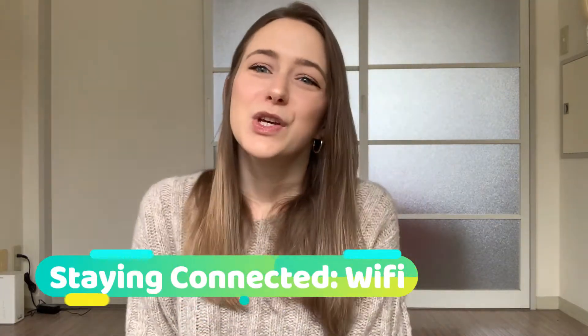Number four, wifi. When you're in the city, sometimes you can get away without having wifi because there are many public wifi options. When you're in the countryside, there are basically no public wifi options. So you need to make sure you get a portable wifi or SIM card. The best way to do this is to research and book before you leave your country so that you can easily pick it up at the airport and have a stress-free time. Panicking and trying to find wifi is not a fun time. Highly recommend you rent your wifi and pick it up at the airport.